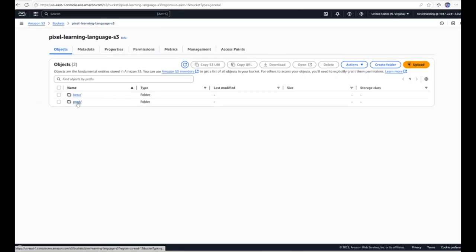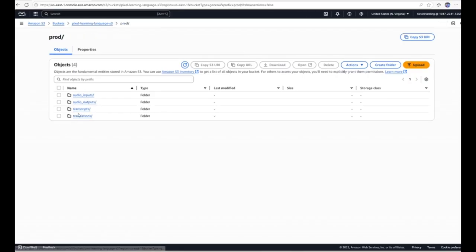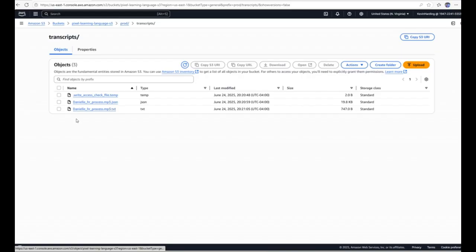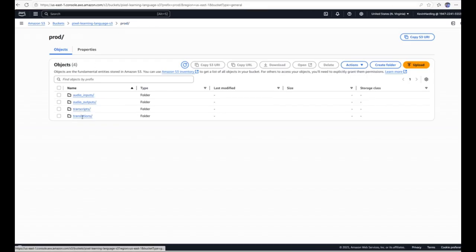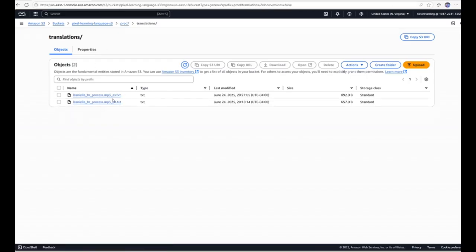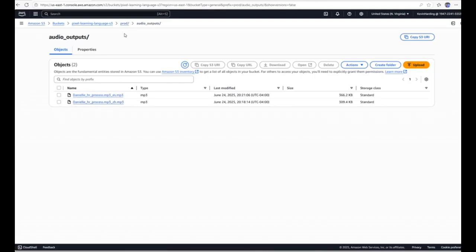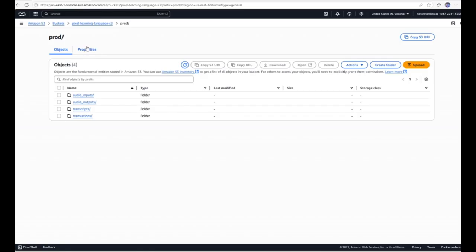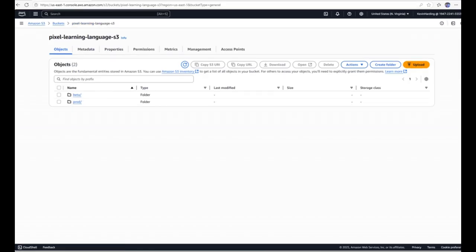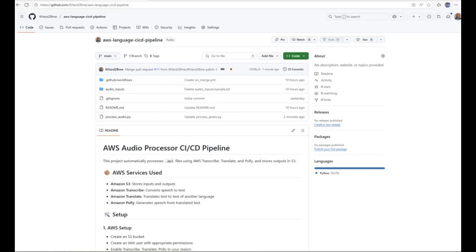Okay, so if we go to prod, we should have the same outcome. Transcripts, translations, audio outputs. Okay, so now we're going to go back to our GitHub. So we have Spanish translation and audio file completed.